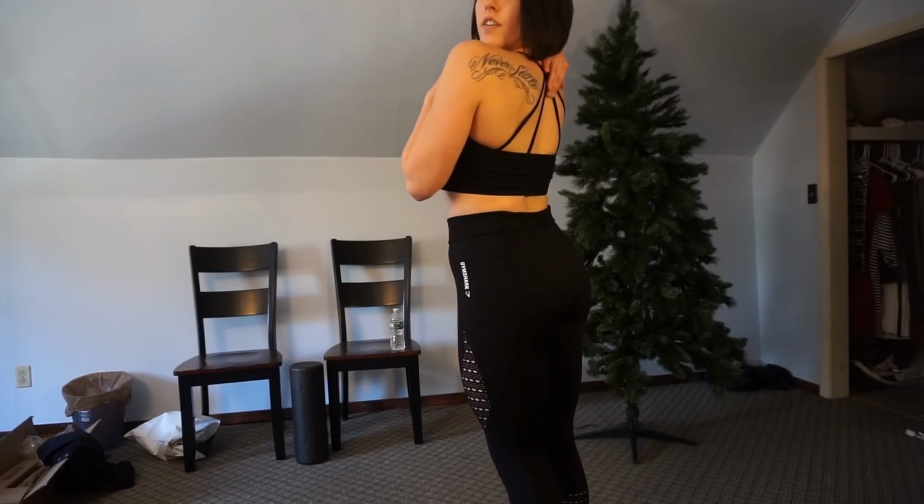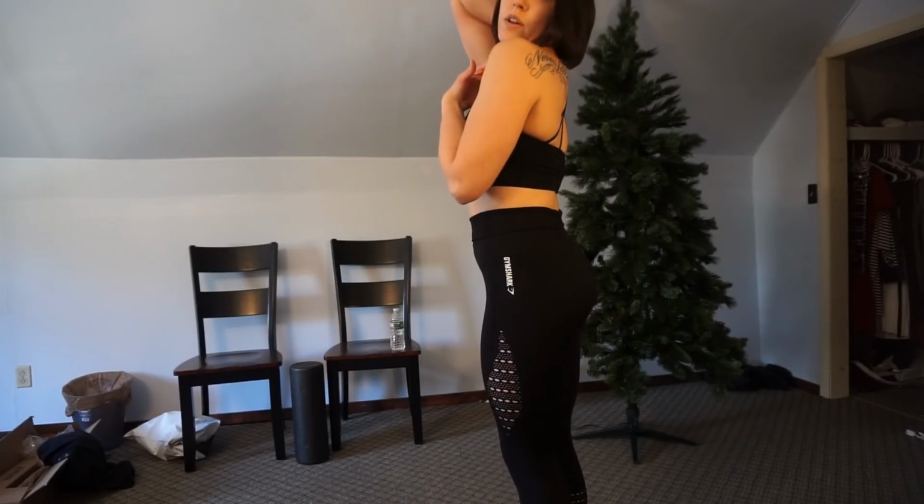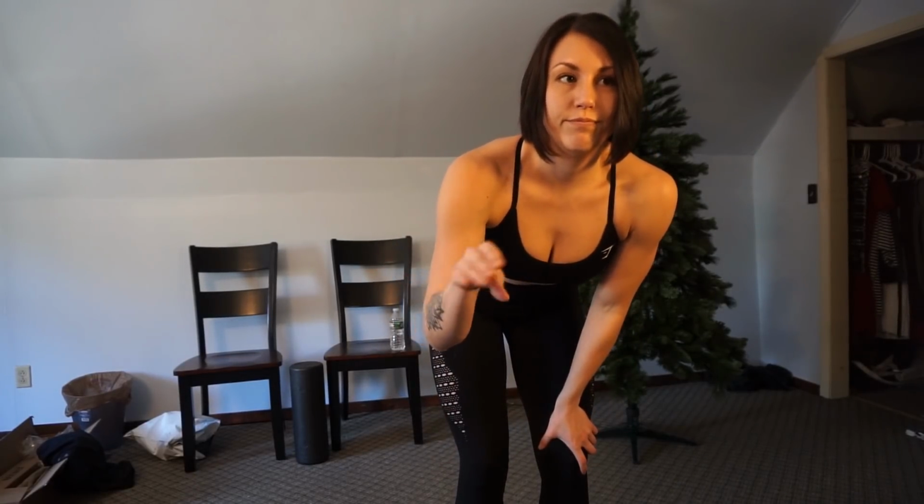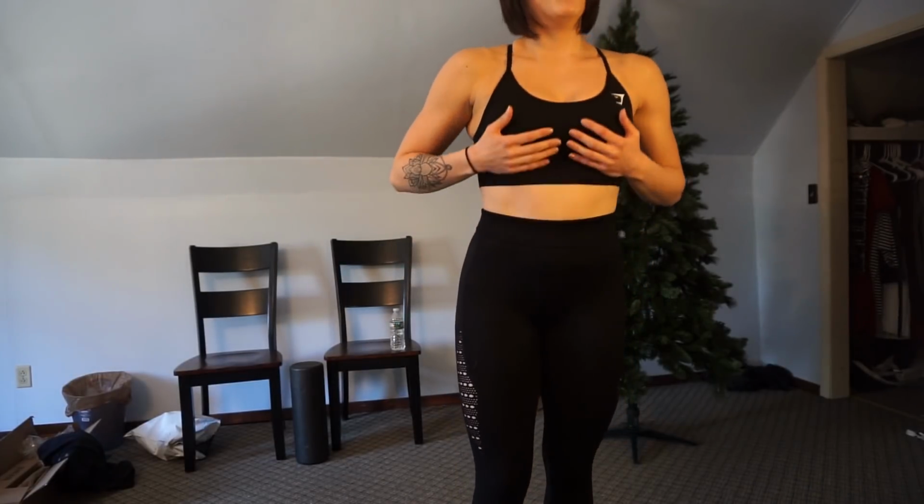But again, these straps on the back of the bra are adjustable, at least in how far along you have along the shoulder straps. The bras I think all fit pretty much the same. I didn't see any big discrepancies with them, like with the same medium size. Like the pants, each color fits a little bit differently, but with the bras I didn't really notice that. The only difference was that, which was the same with all of them, they're a little bit more snug now that I've washed them.